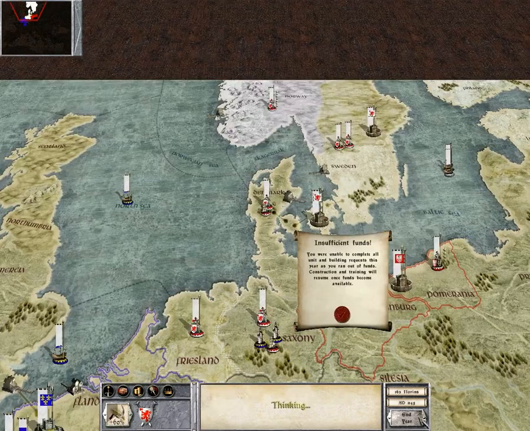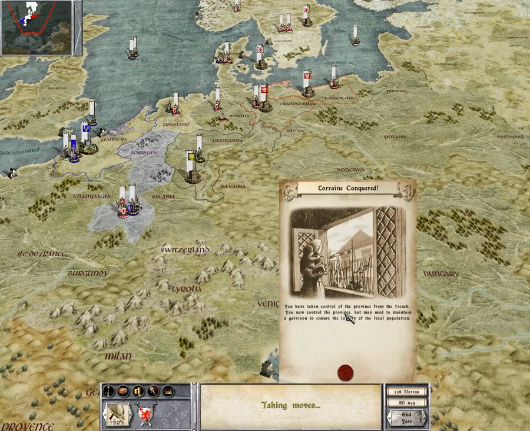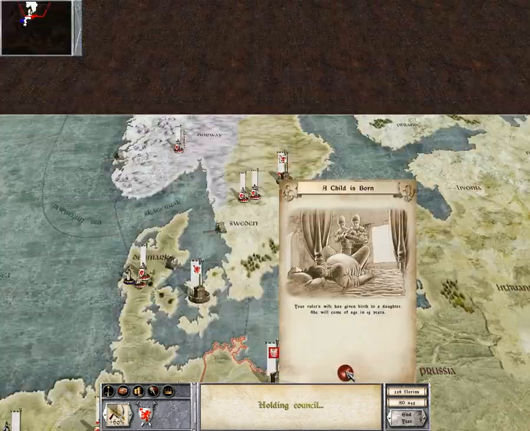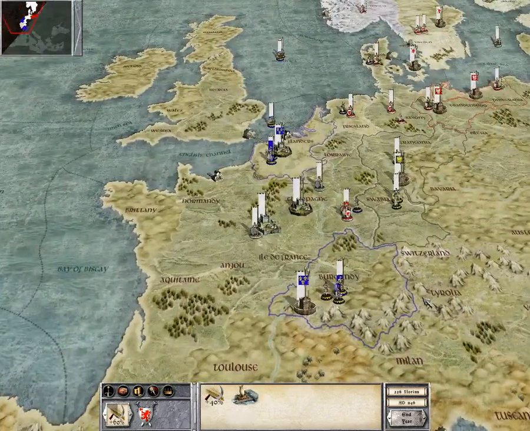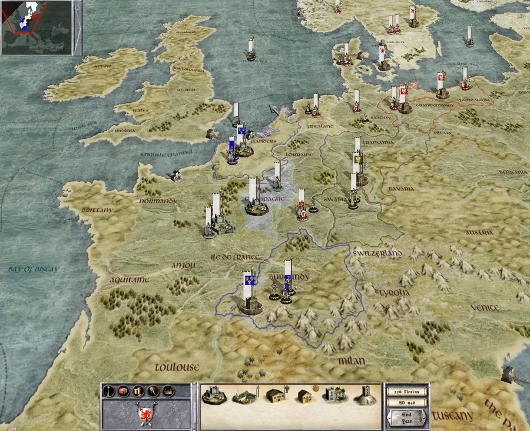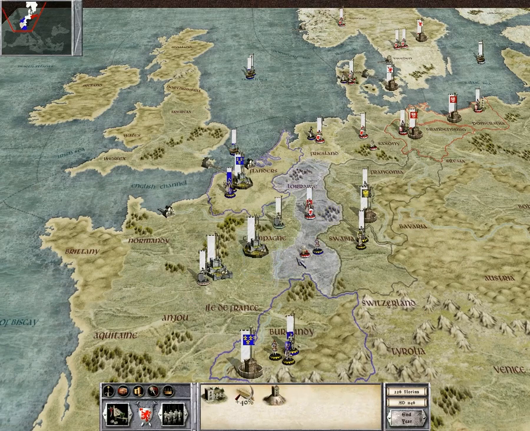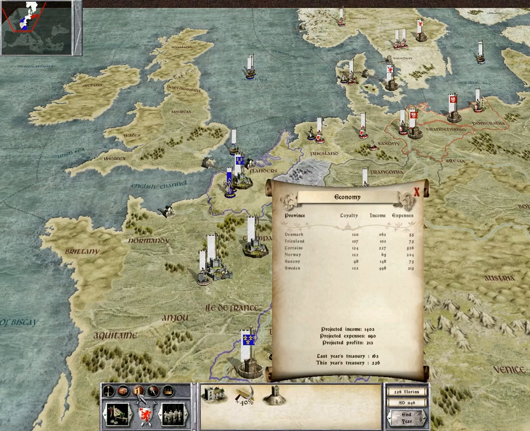And let's see what happens. Yep, you're gonna win without a battle. And the good thing, the Pope is still not attacking us or judging us because we are fighting French. Now here, we can hire mercenaries, but we don't have enough florins for that.